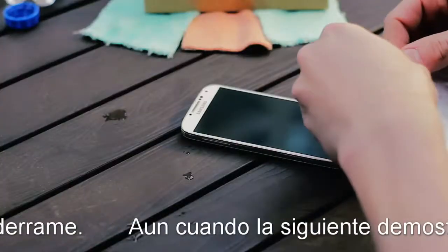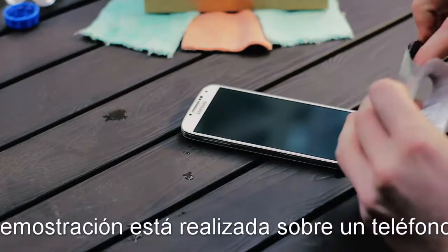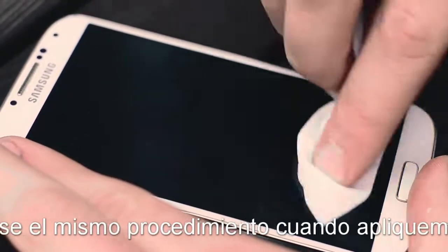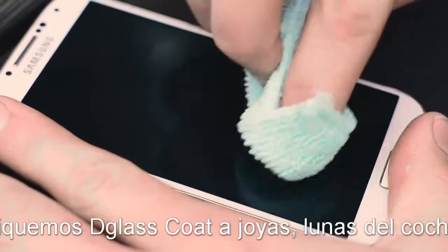The first step to apply the glass hardener is to take the application pad out of the sleeve and begin to apply it to the glass, being sure you cover the entire surface. After you have applied the application pad, set it down on a work surface and then rub the coating into the glass with the first cloth.